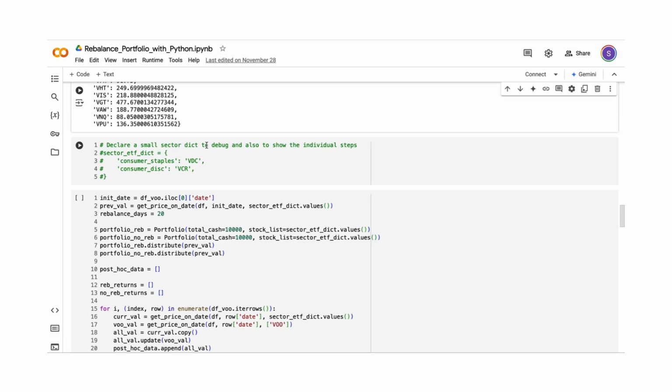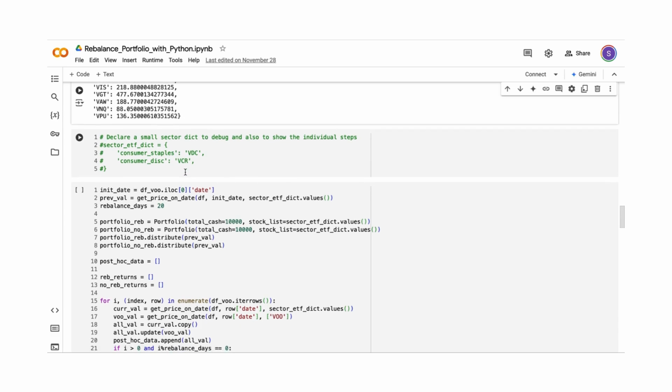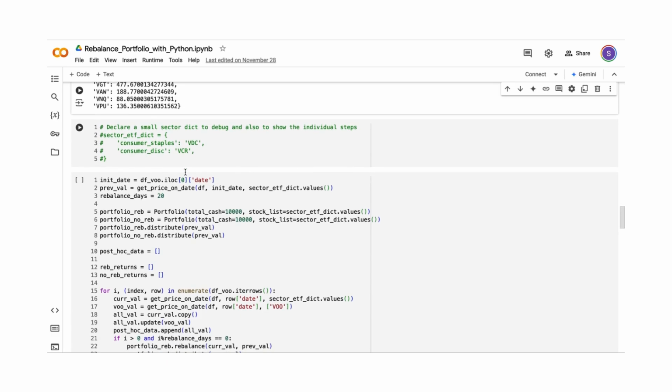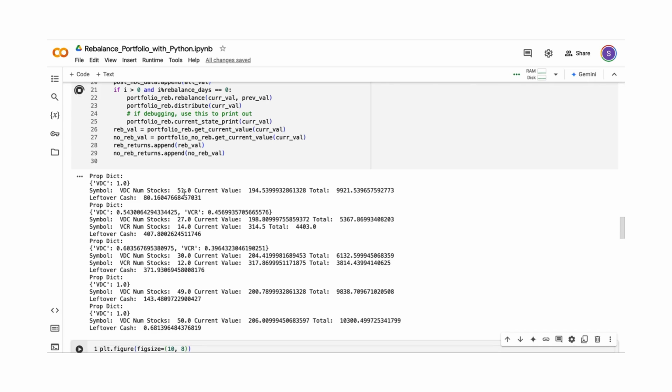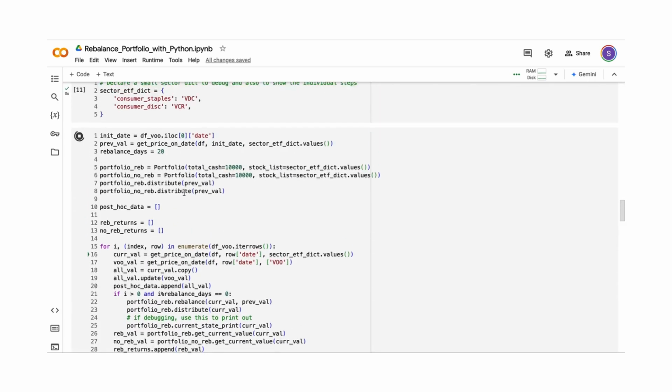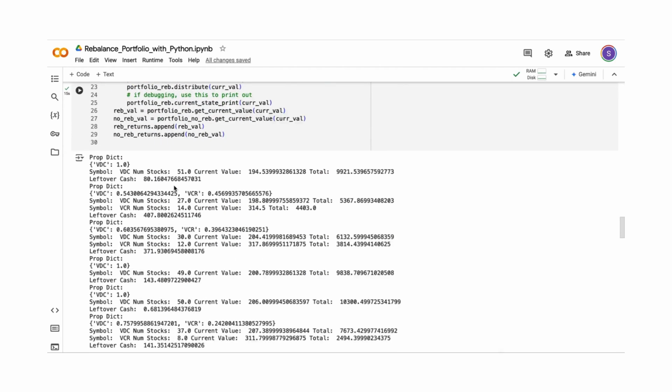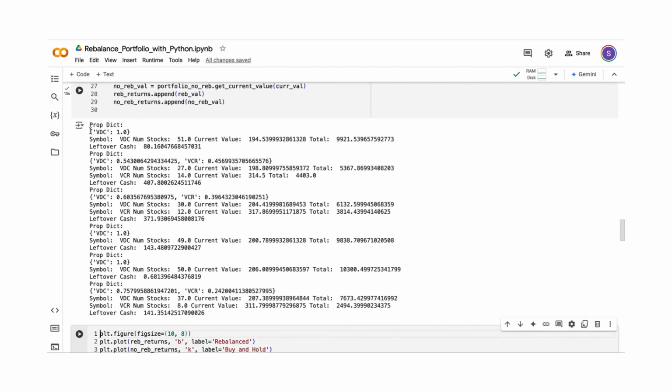At this point, let's just go through the calculation for an example here. And just to show an example, I'll include 2 ETFs, which will be easier to understand. And then we can go back and do this for a larger number of ETFs. At this point, I'm running the example for just 2 ETFs, and you can see what happens here.